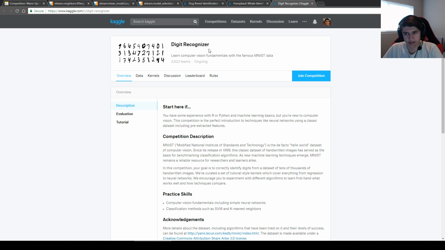The first one will be using the MNIST dataset to identify which numbers are which. It's an intro to deep learning and computer vision, which will help me learn some of the basic techniques and give me a good starting point.